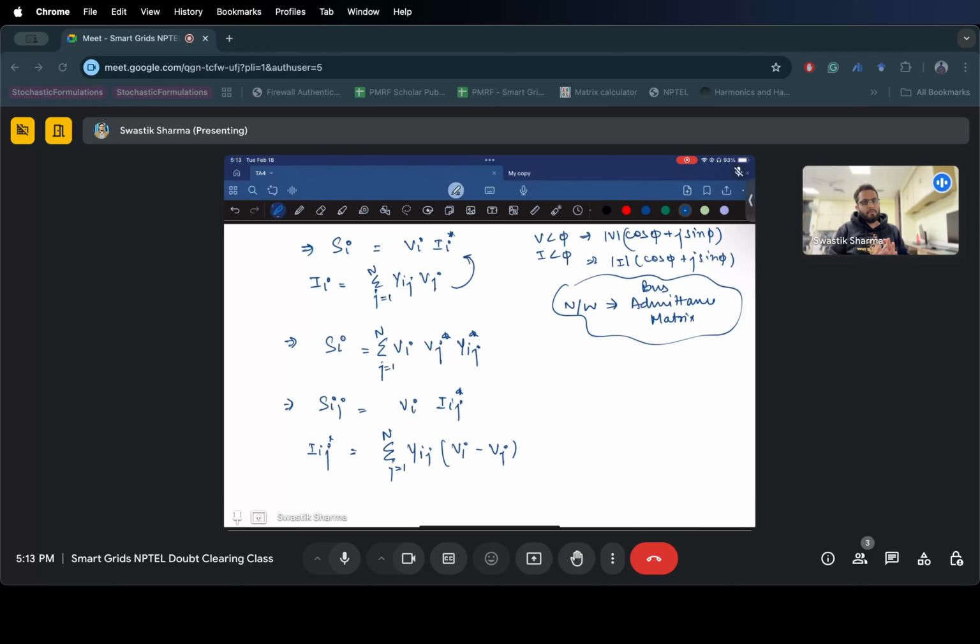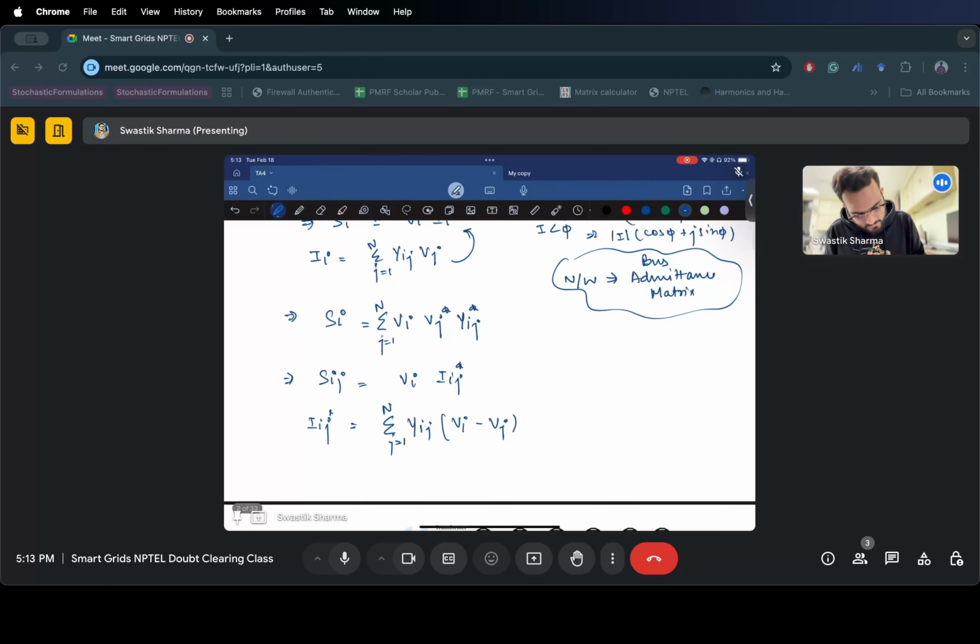Any given quantity you can derive using your phasors, and these phasors are essentially the only quantity that is required. That is why in state estimation, which you will see in future classes, you only need to derive two quantities, which are the voltage at a bus and the phase angle at a bus, right? These are the only two quantities which can tell you the state of the system. All the rest are derived, right?